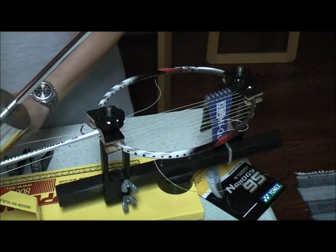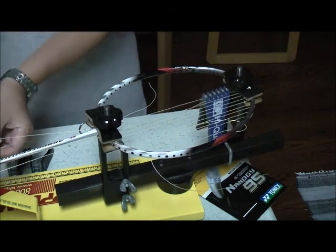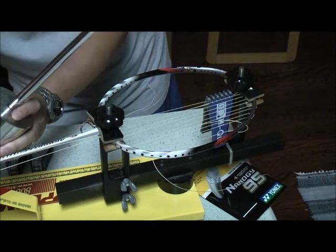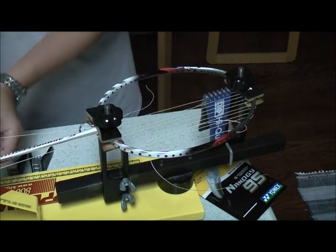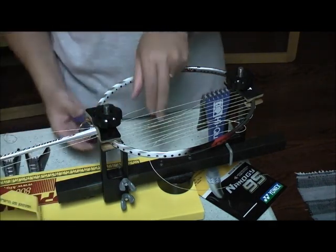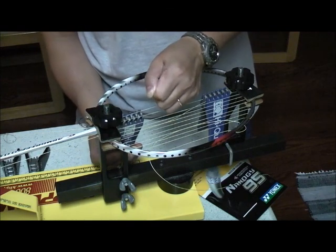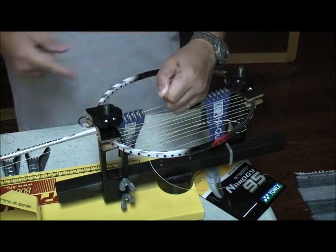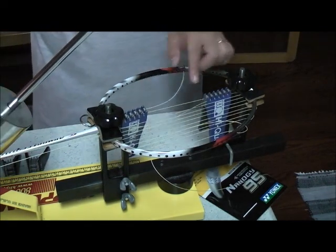you tension the B1 left string to the desired tension. This racket here, I am stringing at 24 by 26.5. Okay, and once the tension head is level, you adjust it to level, then I would recommend that you pull with some force on the starting pin or the string so that it's tensioned a little bit. So when you release your tension head, this string here will not lose too much tension.